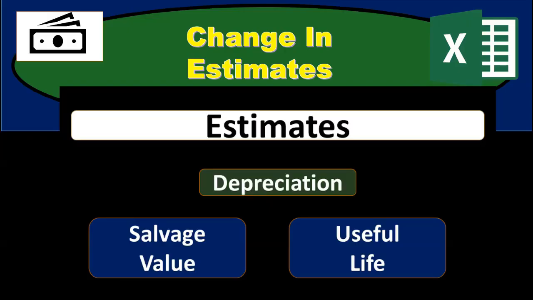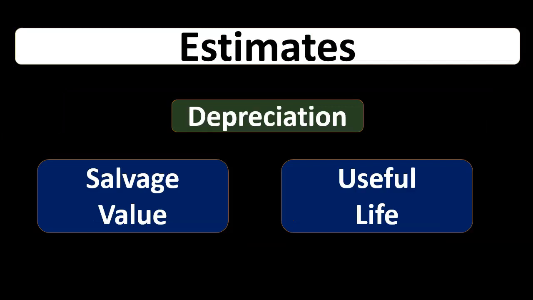In this presentation, we will discuss change in estimates related to the calculation of depreciation. Remember that depreciation is the allocation of the cost of property, plant, and equipment over the useful life. Therefore, when we purchase the equipment, even if we paid cash for it, we're putting it on the books as an asset rather than expensing it at the time of purchase, and then we're going to allocate the cost over the life of that asset in accordance with the matching principle, trying to match up the expense with the related period in which it helps to generate revenue.